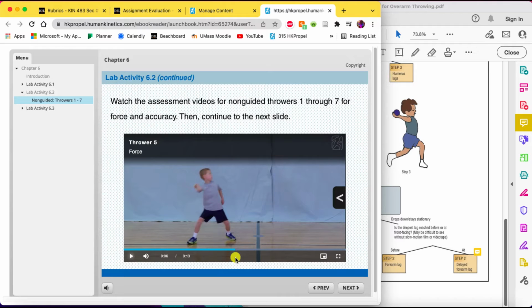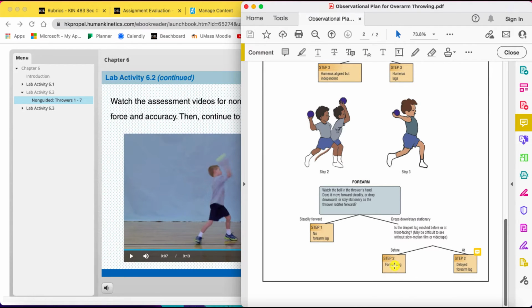You can think about it as the lowest point of the hand, right? So I would probably say right about in this area is where he has his deepest lag, because after that, his forearm starts making an arc around. We look at the timing of that deepest lag in relation to forward facing, and we notice that the deepest lag occurs before forward facing or front facing. So that's how we get a step 2 or a forearm lag.